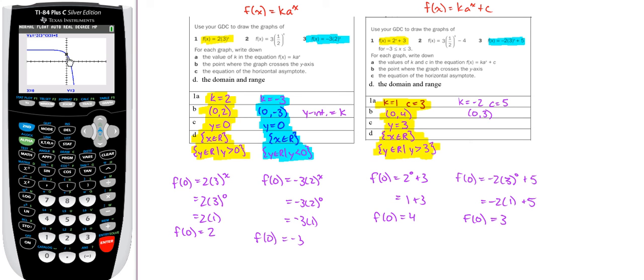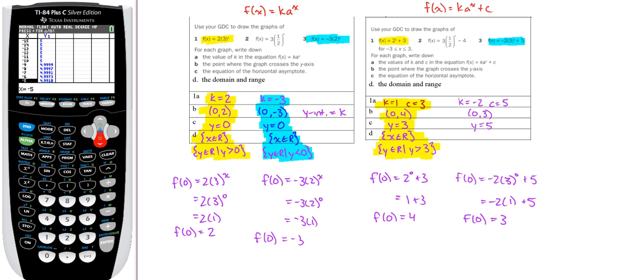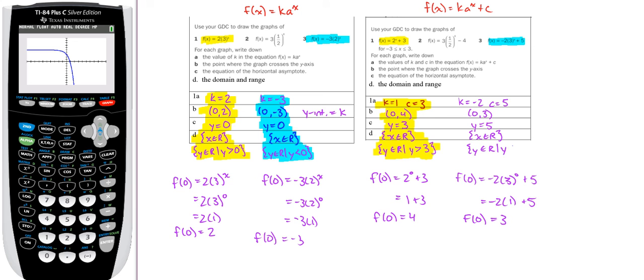Our asymptotic behavior appears to come up above 3. Looks like it's around 5. And again, if we look at the table, we can confirm that we're getting closer and closer to 5 without actually equaling it. Again, this is a display issue on the calculator because of the number of decimal places. So our asymptote is at y equals 5. And again, our domain is always going to be all of the real numbers, and our range will be dictated by that asymptote. So y will always be less than 5. So this is what we see for this second function here.